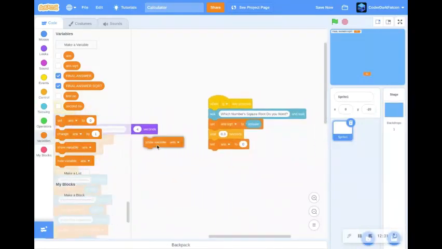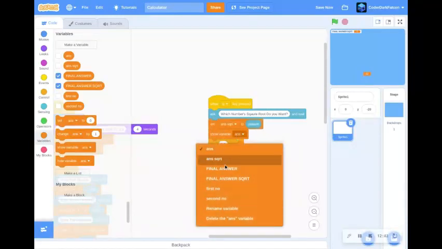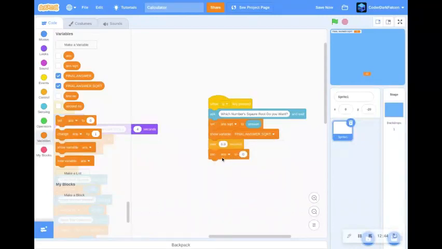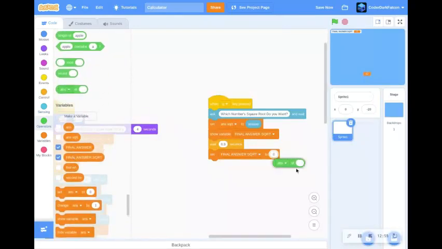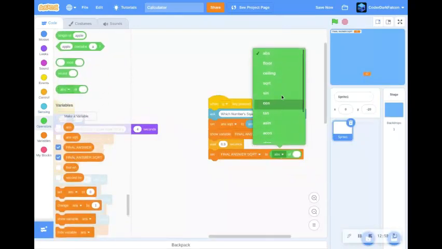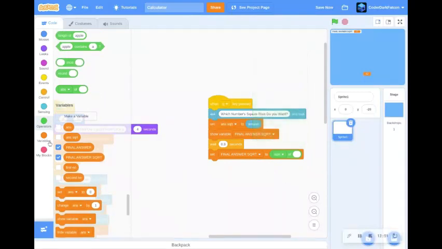Show variable final answer square root, and set final answer square root to square root of answer square root.